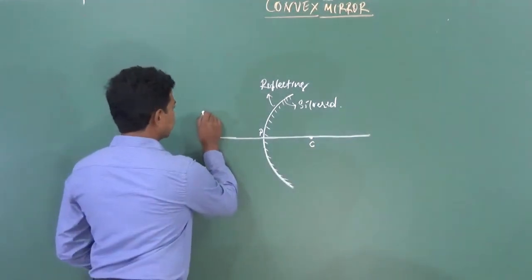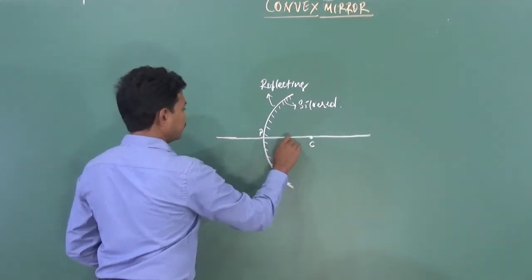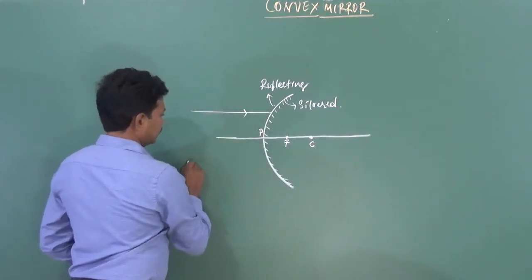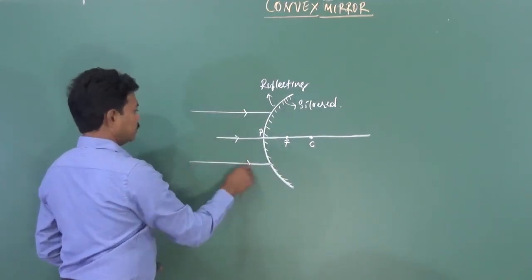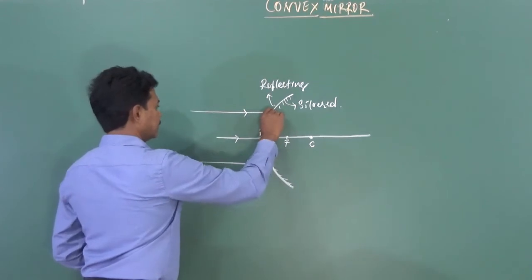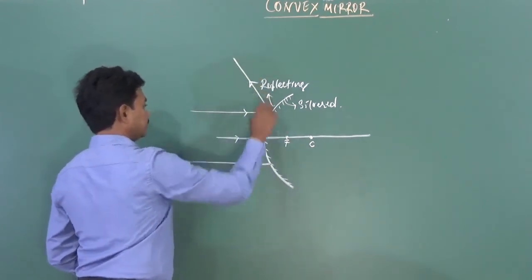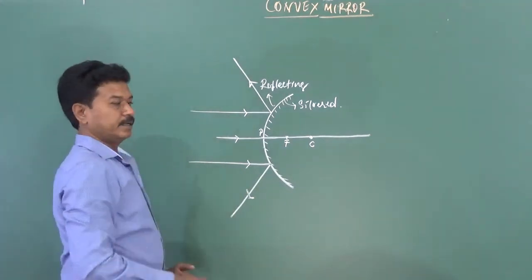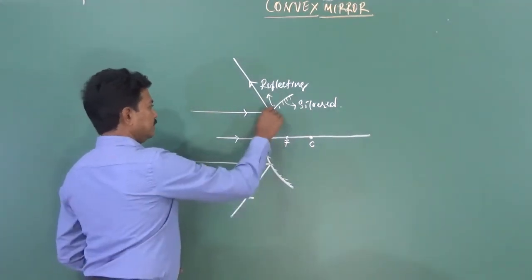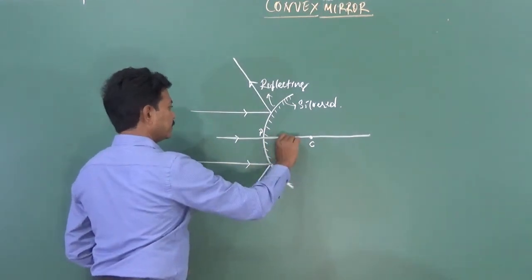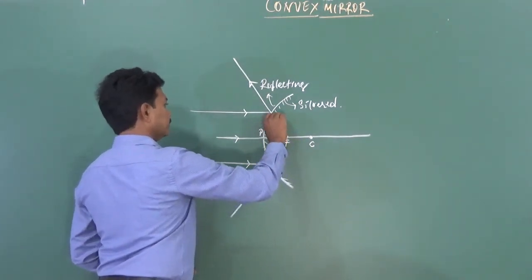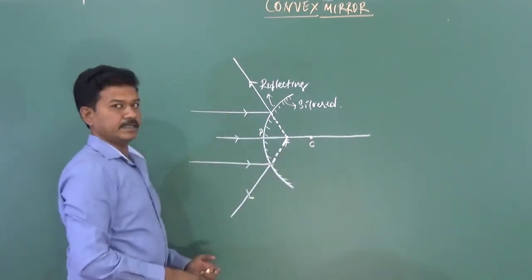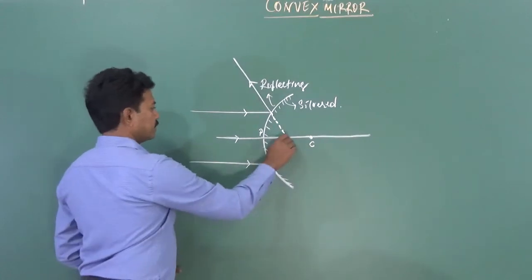So whenever light rays are made to, okay, let it be the principal focus. So when the light rays fall on the mirror, or are incident on the mirror parallel to the principal axis, these light rays are going to get diverged, because after reflection they are going to get diverged in this direction. But it appears that these diverging light rays are starting from the focus of the mirror. So we have to draw it by dotted lines because they are virtual light rays. So the image is formed at this point.